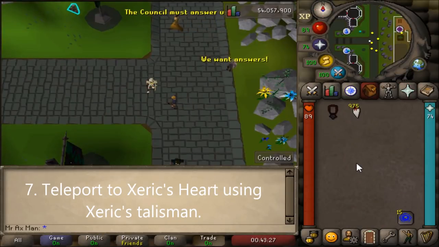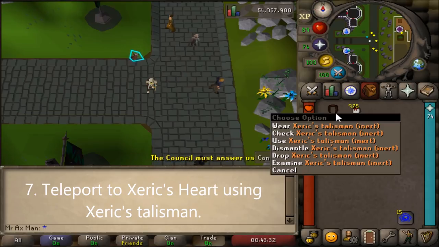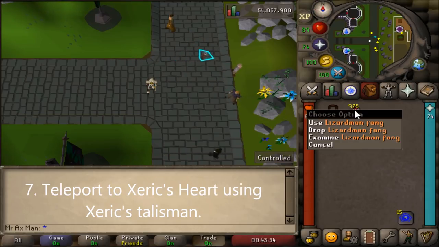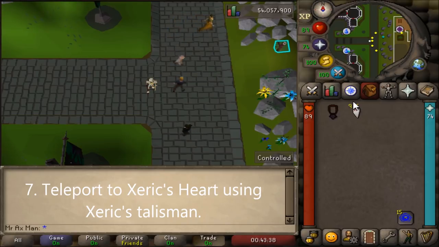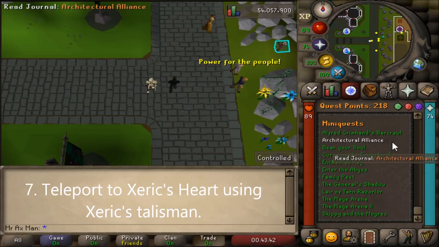For task number 7, you'll need to teleport to Xeric's Heart using Xeric's Talisman. Xeric's Talismans are dropped by Lizardman and Lizardman Shaman. You also need to have at least one Lizardman Fang, as Lizardman Fang are used as teleport charges. To unlock the Xeric's Heart teleport, you'll need to have completed the Architectural Alliance miniquest.